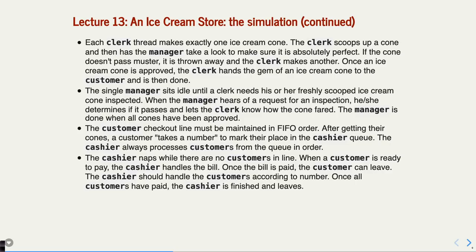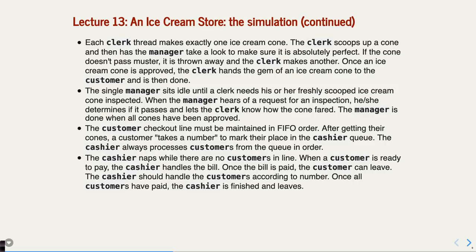The manager has to determine whether or not the cone is legitimate. The big issue for the cashier is that it has to be a first in, first out queue. Otherwise, it's chaos, because the customers go, I was here first, why didn't you take care of me, and so forth. Brenda would not want to deal with that if she could help it. Then we have to determine when everybody goes home. It's a little wonky that the manager knows it has to make six cones by the end of the day. We could have done it some other way, but in this case we just say that right off the bat. You will see how the code manifests itself for that.